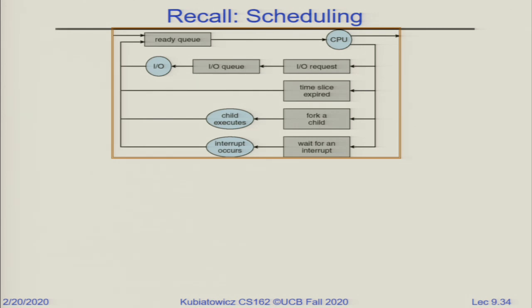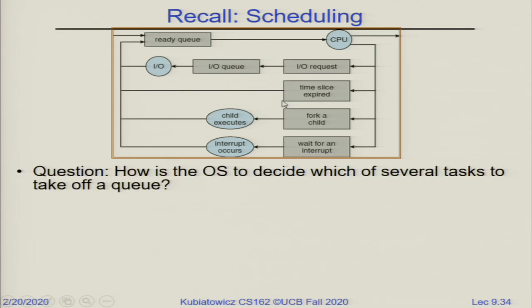So there's many possible queues, the ready queue being the one that goes immediately to the CPU, but there's a lot of other queues. And the question is sort of, how does the OS even decide which of several things to take off the queue? So imagine the ready queue's got 1,000 tasks on it. First of all, I would say that you've probably programmed this badly because you got too many threads and it's going to perform poorly. But let's ignore that for a moment. Suppose you got 1,000 things on there.